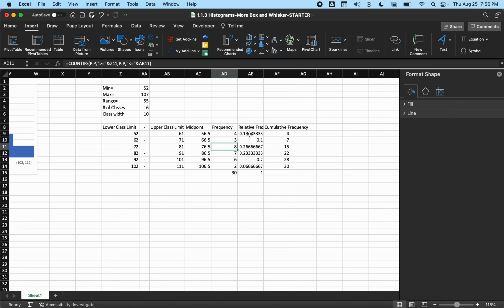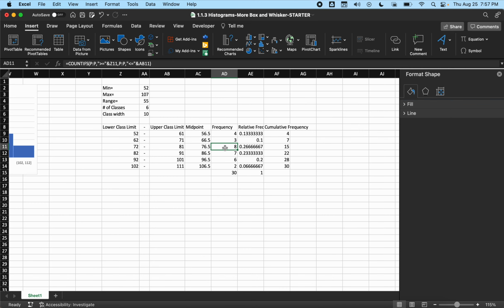Okay. This is also a good time to introduce relative frequency. I don't necessarily know if 4 is a large number until I compare it to the sample size. In this case, it's actually a population because it's all the teams in the MLB. But 4 compared to 30 is 13%. Is that a big number? Not really.